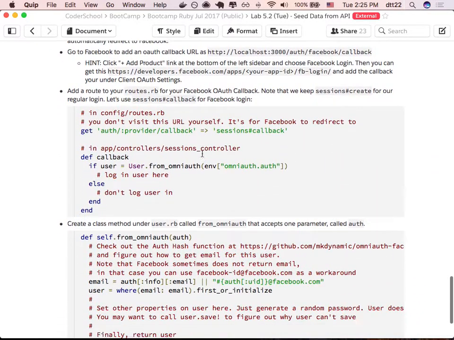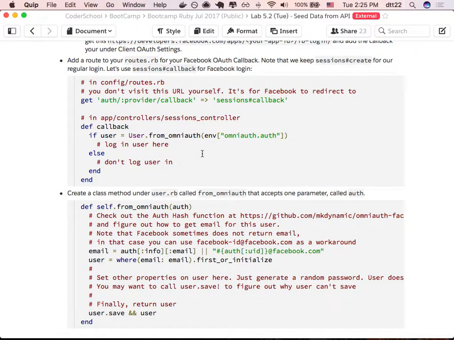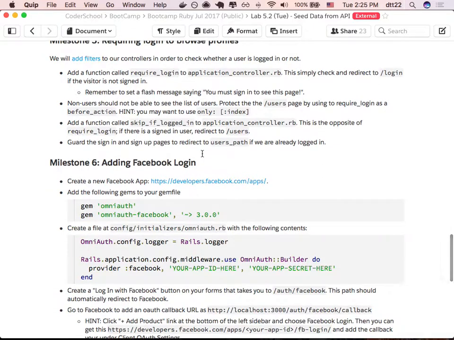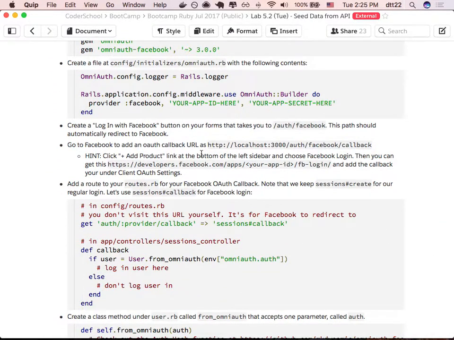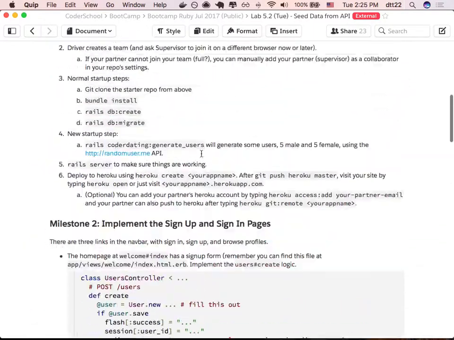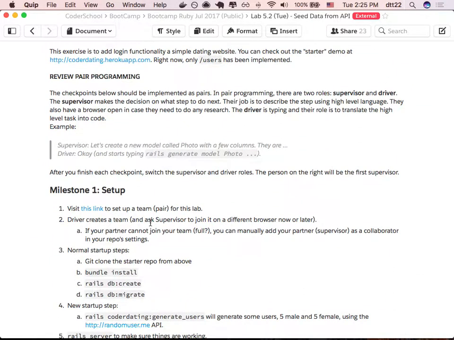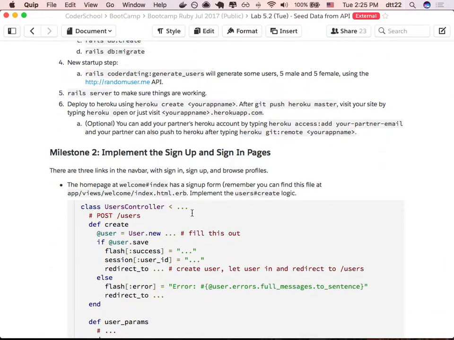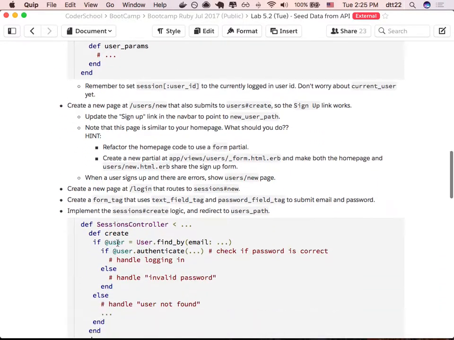Is it a long process? No. Could we do it now? If you finish the first few milestones, then you get there. So you're not gonna go over it in lecture? Okay. Not right now, yeah. Actually, I want to make sure everyone can do sign in, sign up very comfortably. So have the patience to do it one more time.